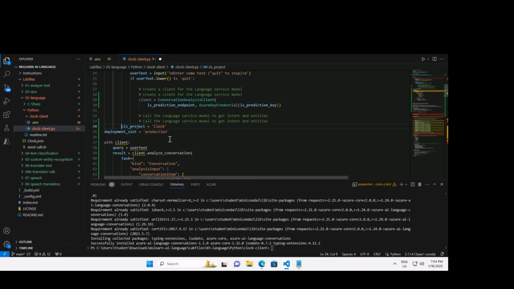We have the CLU project, CLU deployment slot, production, with client. Query, user text. Result equal to client analyze conversation.